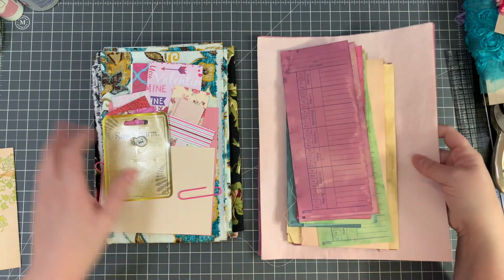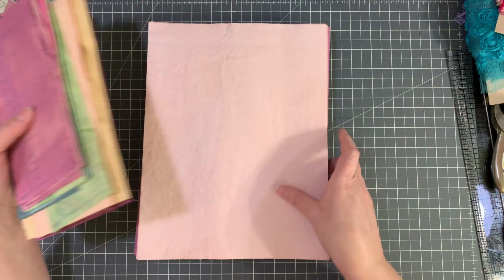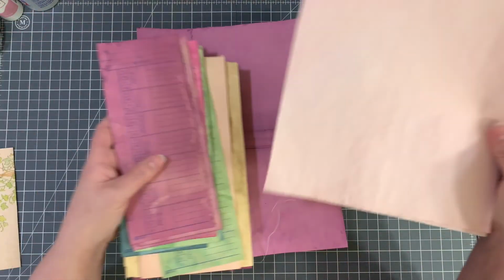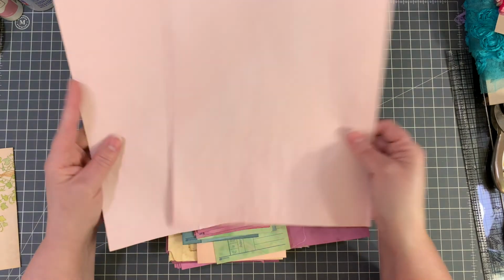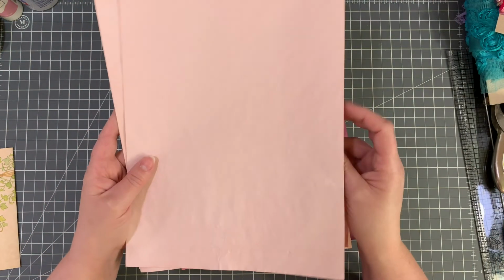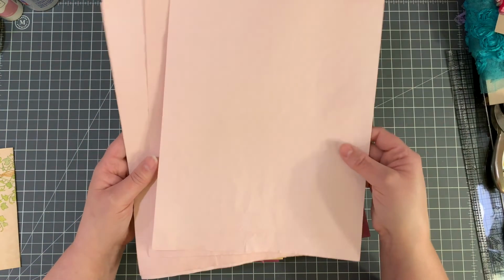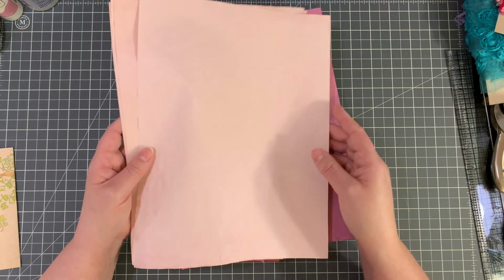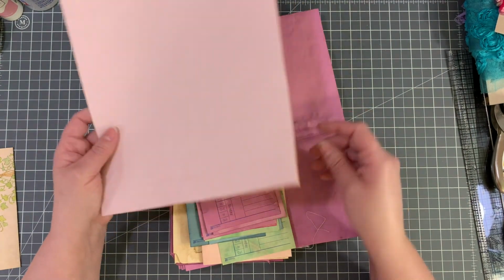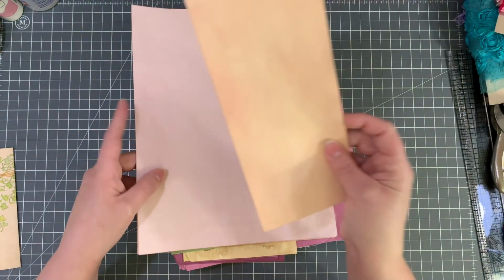This is her note to me on this beautiful vintage stationery. She said she used avocado for the pale pinks. So I'm guessing these are all avocado, and look how pretty those are. I really need to do that. I have some avocado pits and skins in my freezer ready to make dye. I just have not had time to do it. So the light pink ones she said are avocado, and then there's some more here.